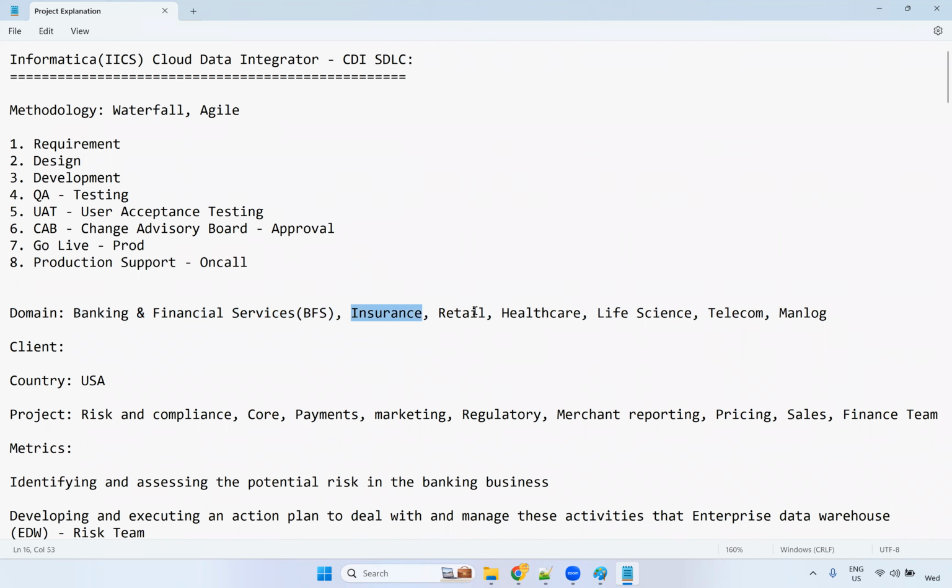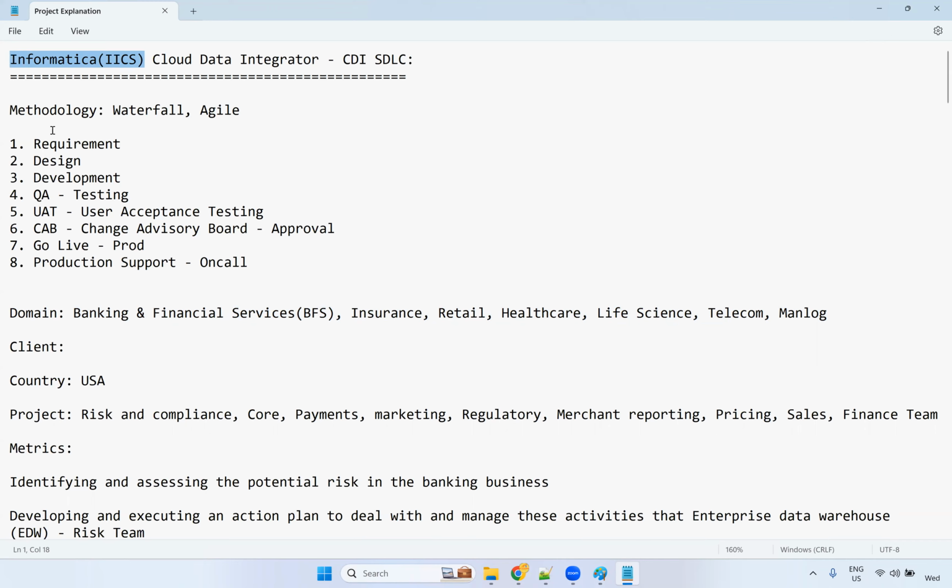Even in insurance, retail, healthcare, life sciences, telecom, and manufacturing and logistics, we are using these ETL tools. The majority of projects use Informatica PowerCenter and Informatica IICS.